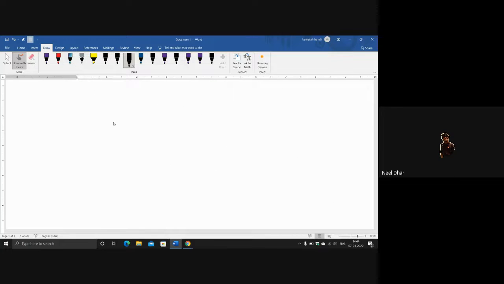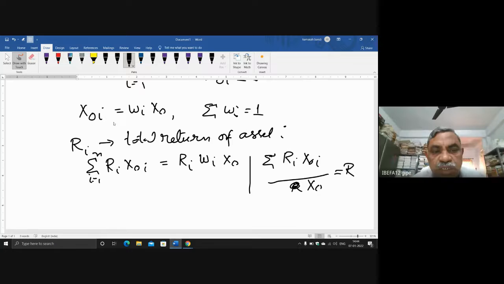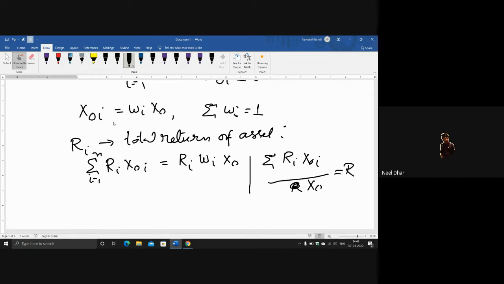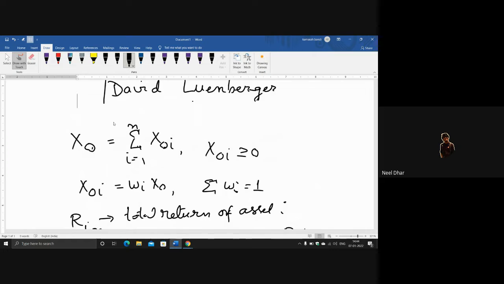Could you please explain what exactly R is and why are we multiplying? See, Ri, capital Ri, is the rate that you get by investing the amount x0i. Okay, so could you just scroll up for just one second for the entire thing? Yes, thank you, sir. Here the total return then is sigma RiWi.